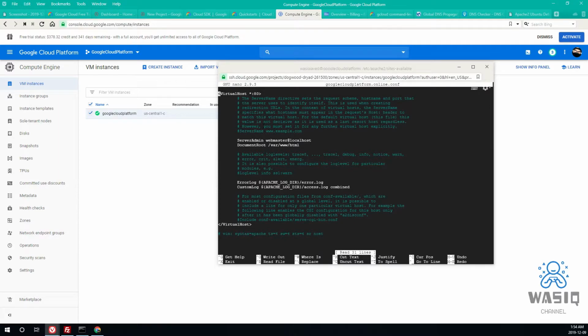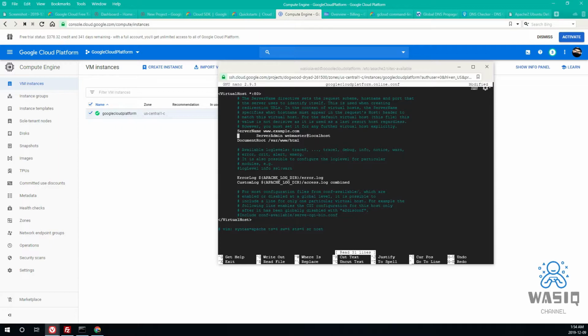Okay, so this is the setting for it. What we need here is the following changes. Server name will be googlecloudplatform.online.